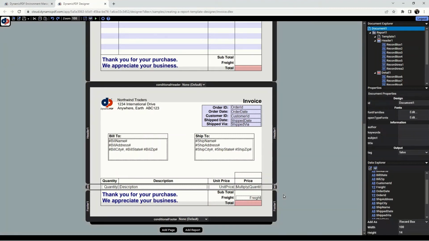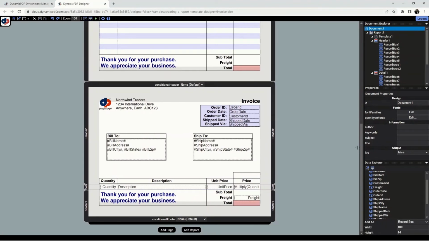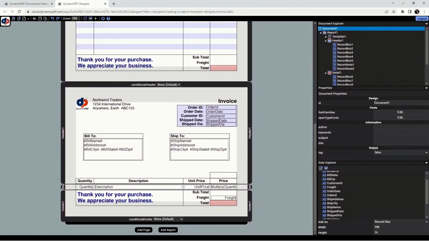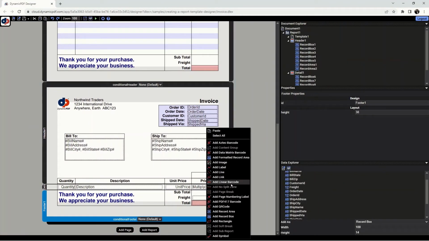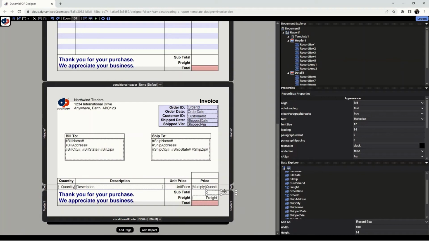Let's resize the properties pane so we can see the entire text box. Now add a record box for the subtotal. Right align it and make it currency.